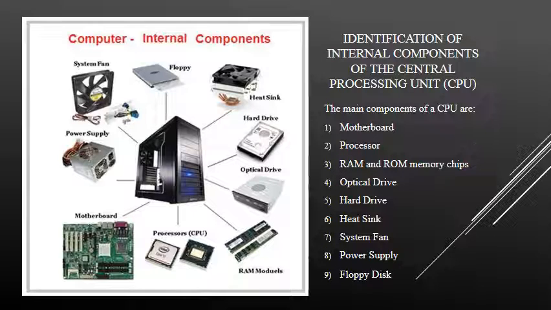Next is the RAM and the ROM chips. The RAM is a computer's short-term memory which it uses to handle all active tasks and apps. None of the programs, files, games or streams would work without the random access memory. It is also the volatile memory. The ROM is a non-volatile memory that permanently stores instructions on the computer.